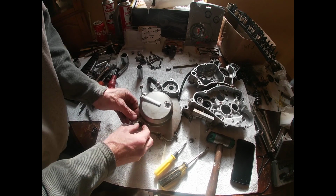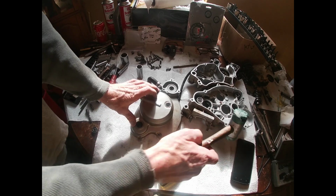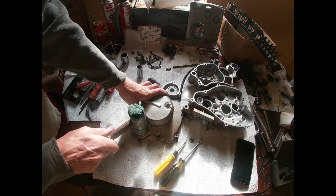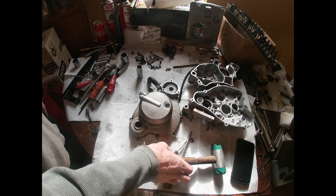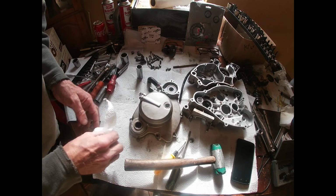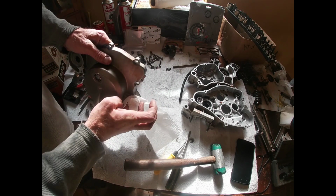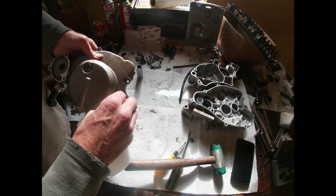Alright, let's see if we can get this. Put this thing in the freezer. Hoping that would just slide right in. She's in. That was not the cleanest hammer. Alright, so all this should be good. Didn't damage my seal like a dummy.